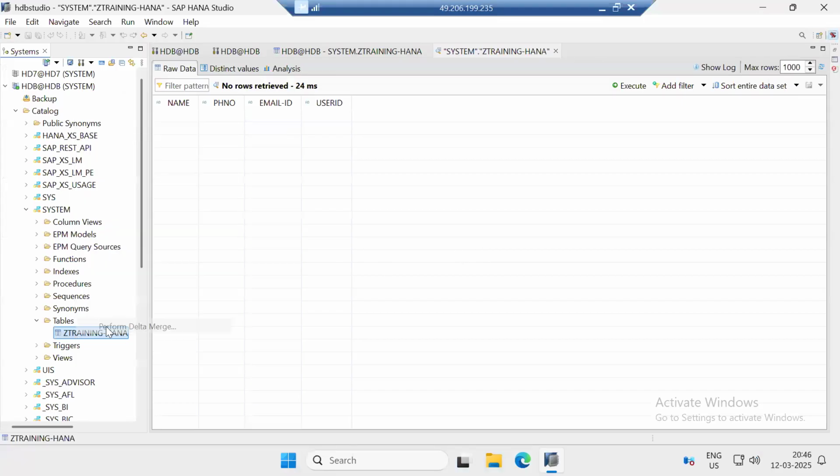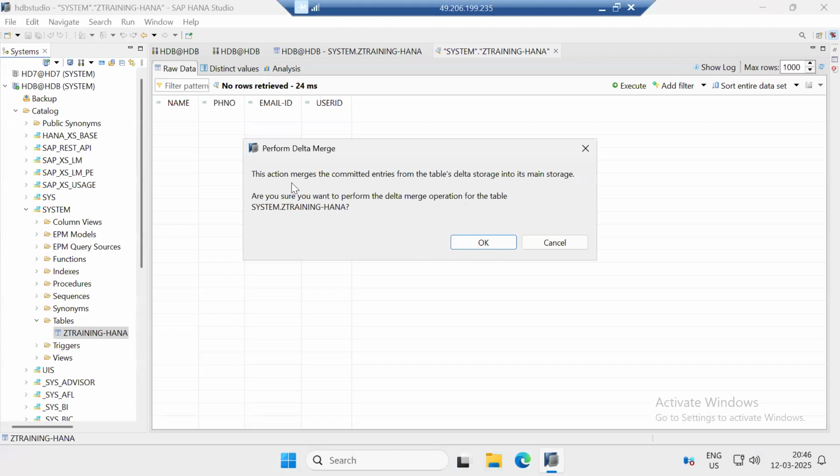And we can also perform the delta merge. Sometimes, due to some issues, the changes will not be reflected. The user did a transaction, credited some amount to his bank account, committed the transaction, but still it is not reflecting. The user has a 5,000 balance, then credited one more transaction of 5,000. The total of 10,000 should show in the account balance, but it is not showing.